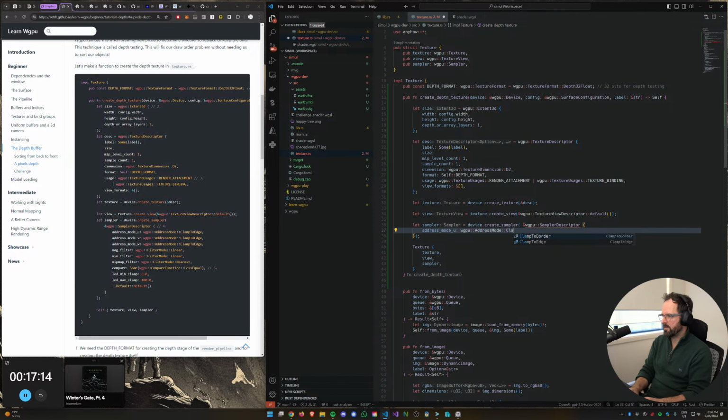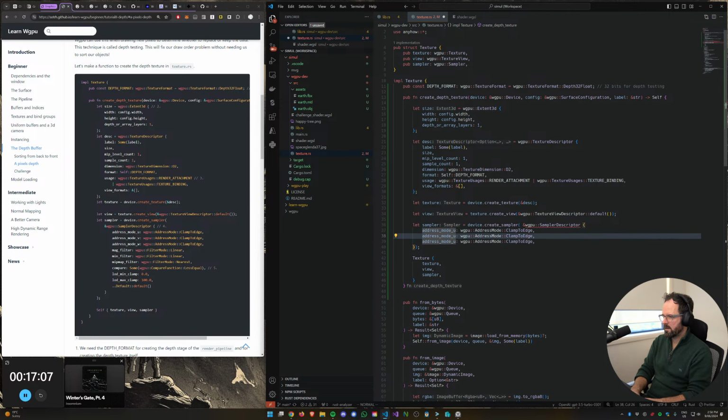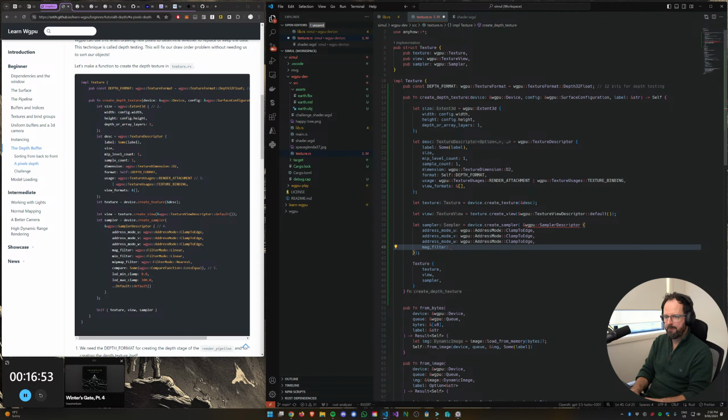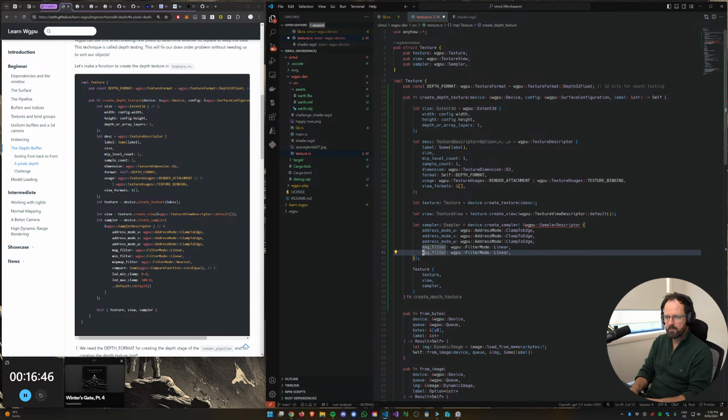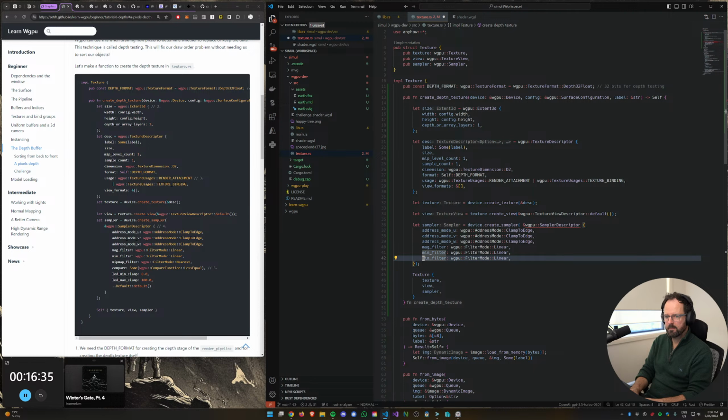I know it seems a bit stupid to just do everything manually like this, but U, V, W, mag filter linear, min filter, mipmap filter nearest.